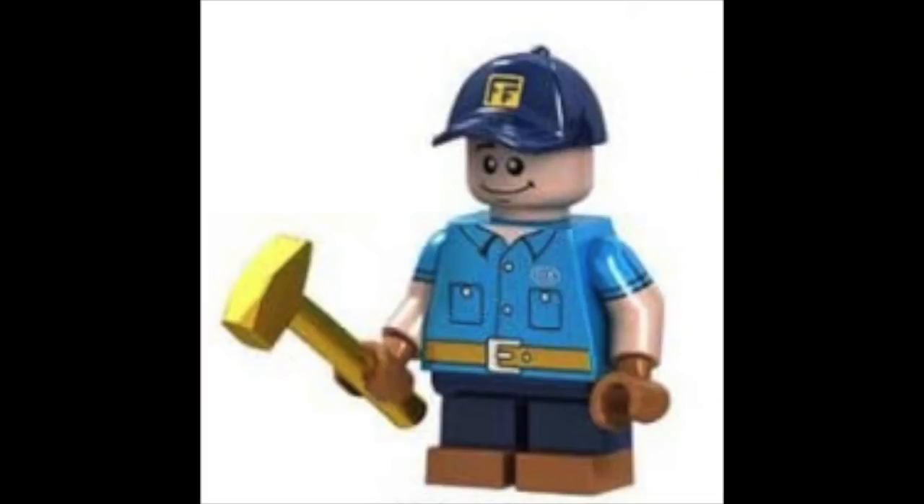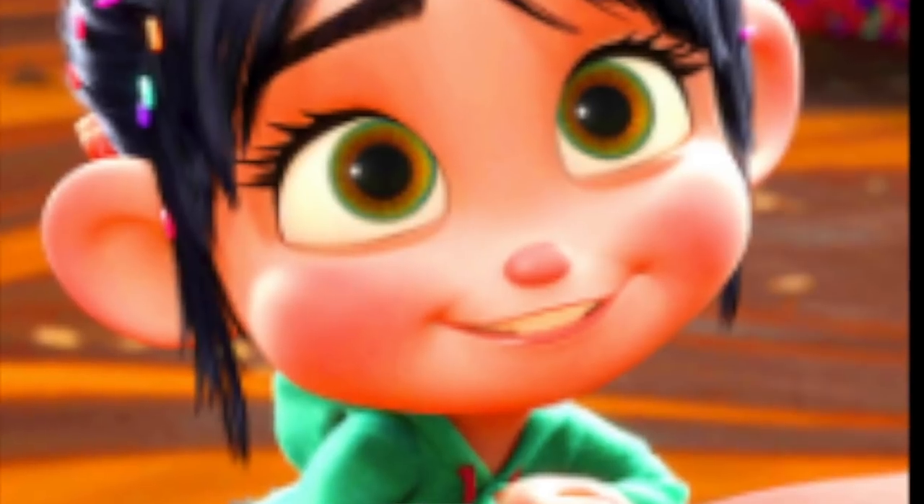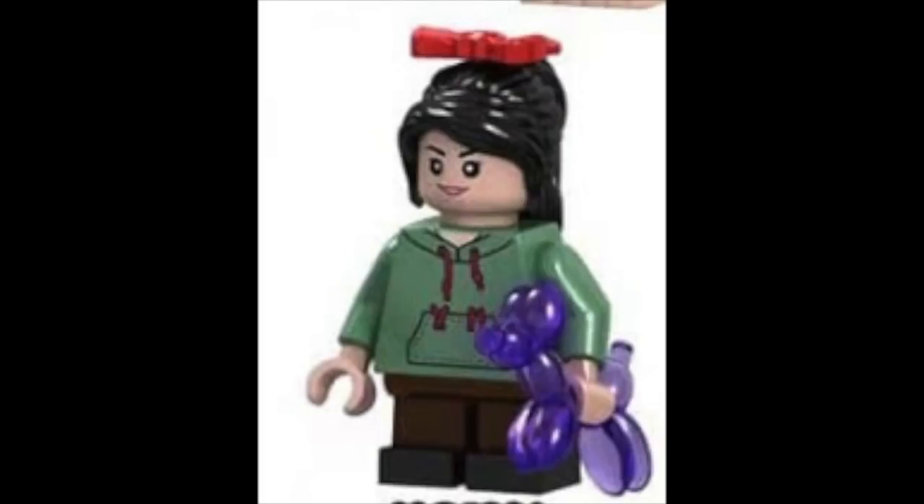It's like taking the Simpsons characters and shrinking them down to a normal head. Vanellope von Schweetz — I get it that she has a nose, but this one looks like she just got over pneumonia and the flu and she's finally getting ready to wake out of bed to do a photo shoot. Slightly better choices in my opinion — I like the overall hairpiece with the bow on top, but why is she holding a balloon animal?